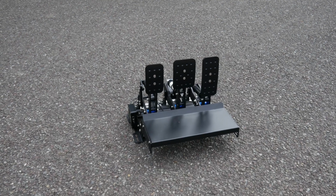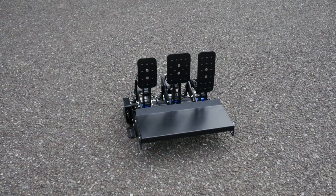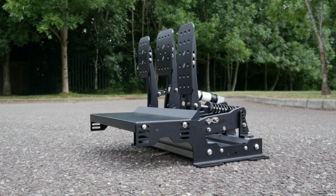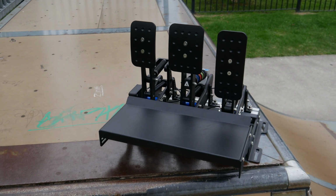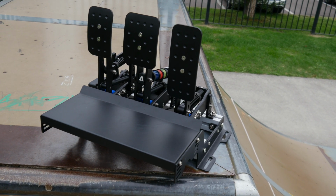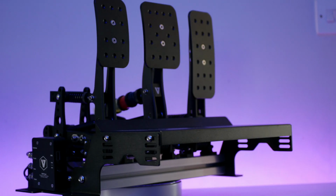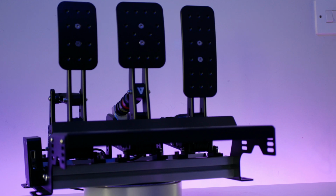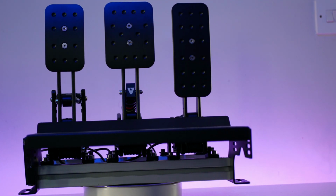I often feel that when I make reviews, companies really listen. Products like this pop up which seem to address all of the issues that I have with their competitors. When these products also come from a company with a good track record for high quality products, I get a little excited. I've been using these pedals in various configurations over the past few weeks, and today I'd like to share my experiences. I'm Lawrence, welcome to the channel.